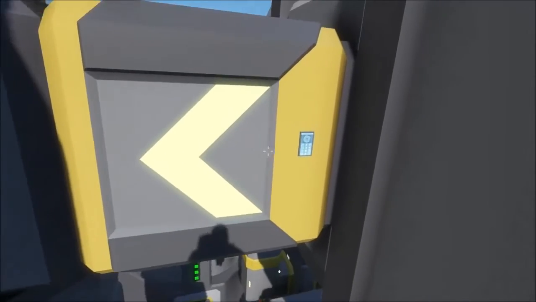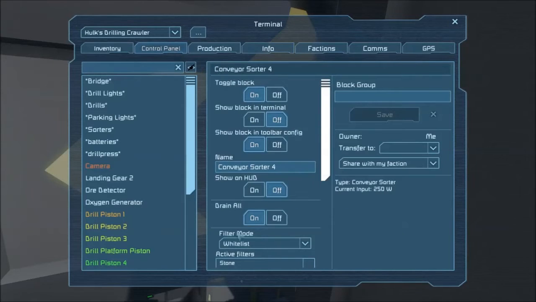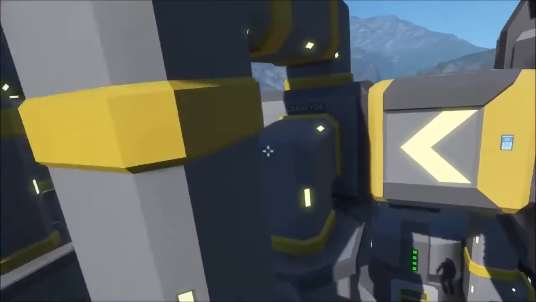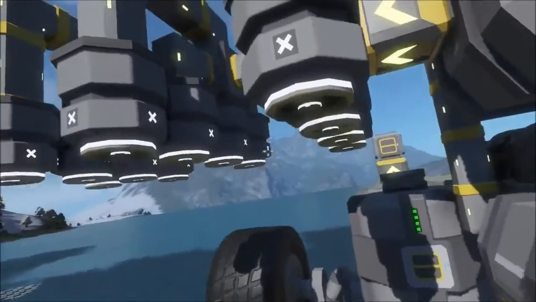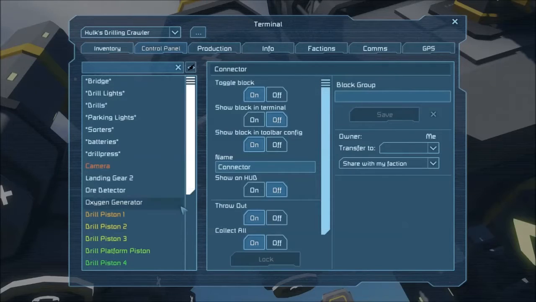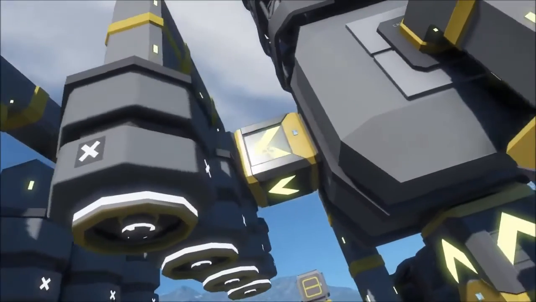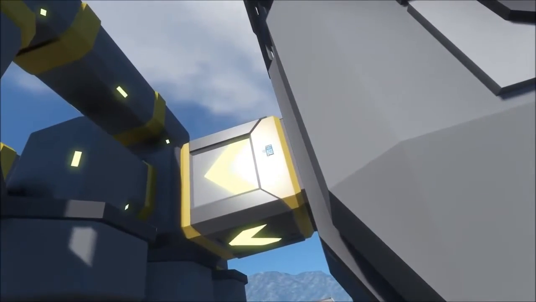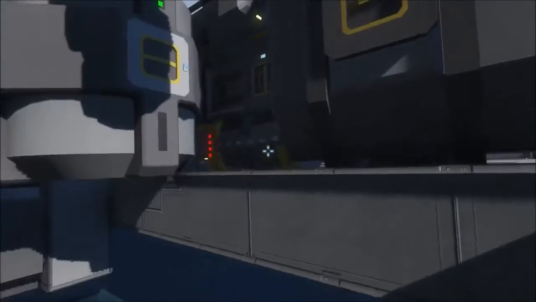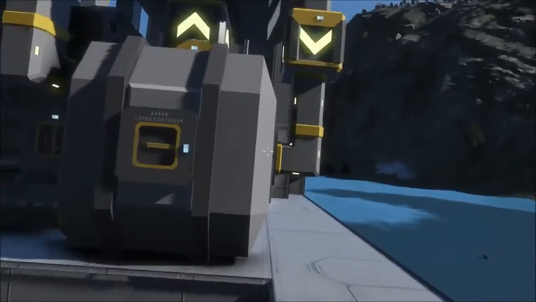we have this convenient conveyor sorter right here that the only purpose it serves is whitelisting, which means the only thing that can get through is stone, and it drains it. So it sucks all the stone out and throws it into these connectors. And the connectors are all set to throw out and collect all. So this filter only lets stone through, and it pushes the stone through. These all suck the stone and then spit them out down here, which is why we have a bunch of rocks sitting around down here. That way we don't have buildup of excess stone.